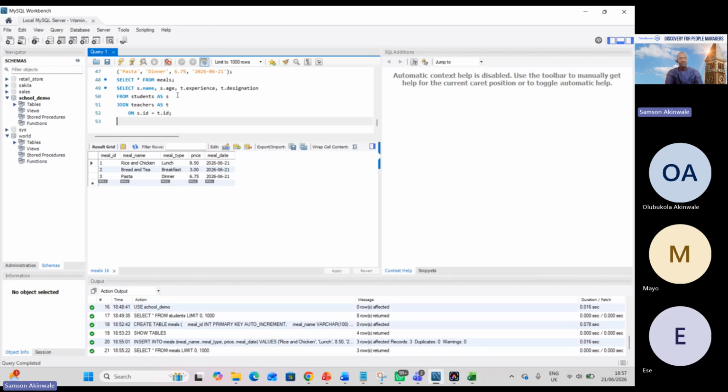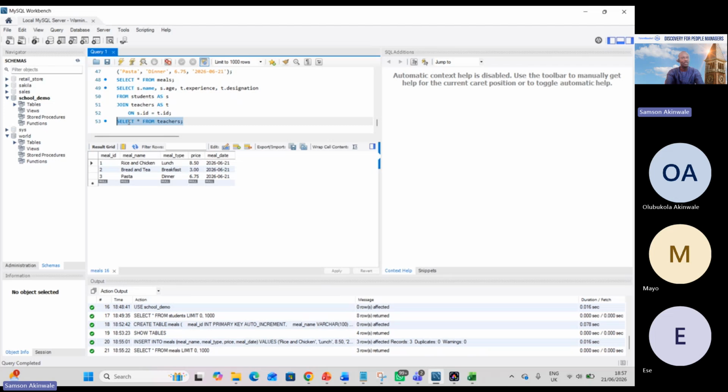For the teachers table, we have teacher's name, the years of experience of the teachers, and then we also have the designation of the teacher. Whether the teacher is, for instance, a doctor, or a professor, or a graduate assistant, or what have you. Let me just show you what each of those two tables contains. Then I'll quickly extract something out from the two tables separately and it will report it in a single table apart from the two tables.